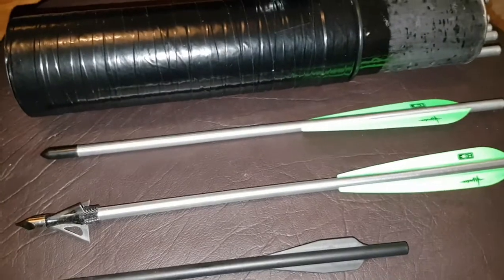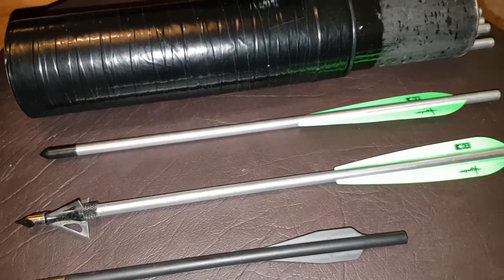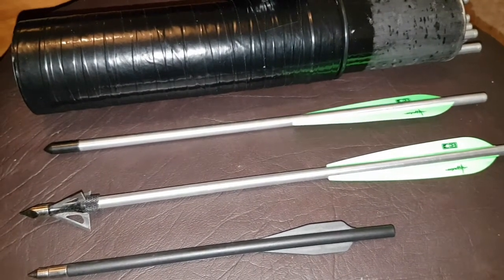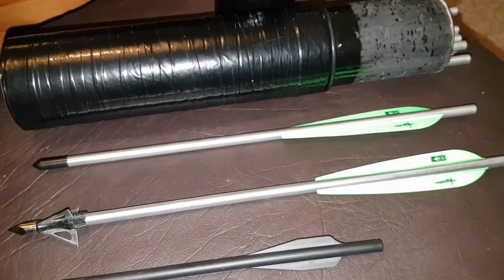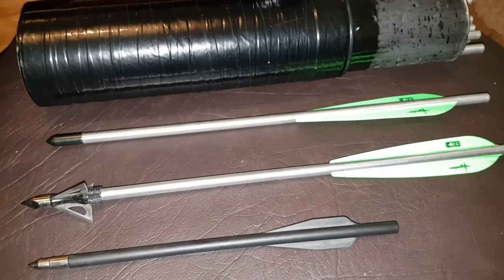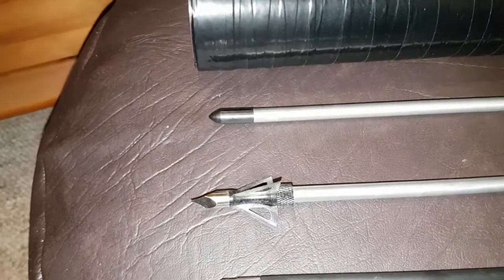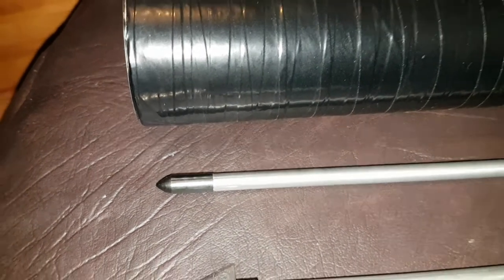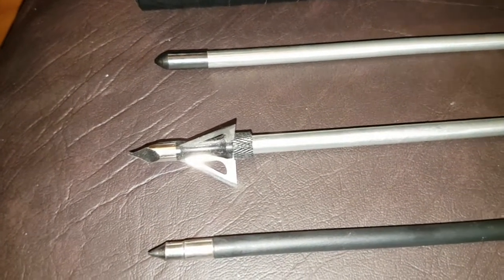These are the bolts that I keep going on about. Made by a company called Jaxi — that's J-A-X-C-E — and they are Pistol Crossbow Bolts. They're about 10 and a little bit inches long. Fully aluminium construction with proper archery fletchings glued on, put on using a jig so they're in exactly the right place. With a detachable tip — they came with field points, and the idea is that it'll accept a standard AMO threaded broad head or something similar.